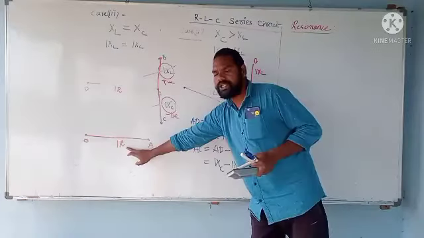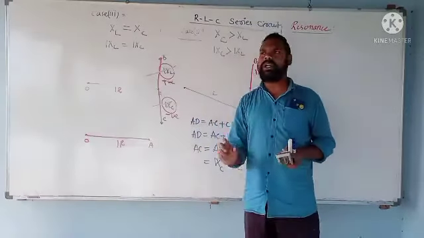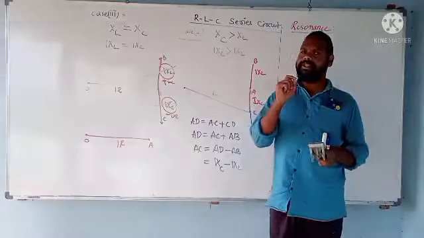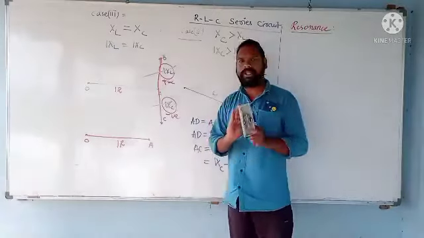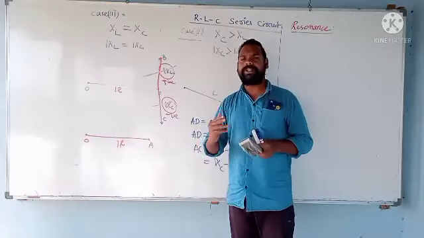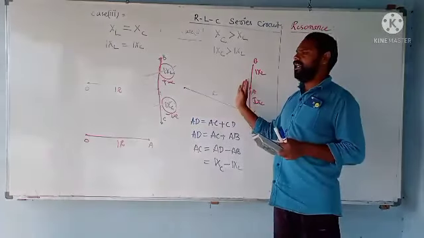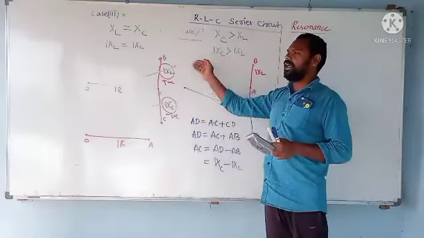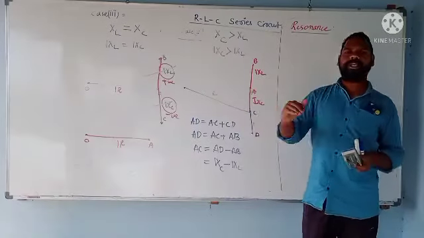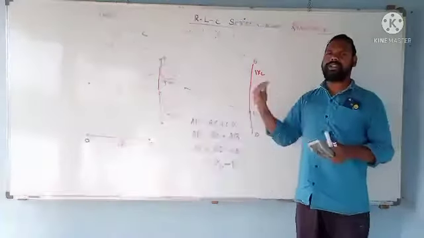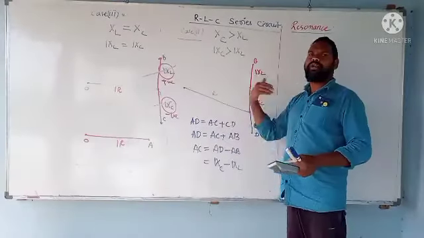If it is a resistive circuit, then the current, or else the drop, is always in phase with the voltage, so the current is also in phase with the voltage. So the angle between the voltage and current will be the same, and there is no phase difference. If there is no phase difference, then a good power factor will be there. For that reason we always try to compensate the inductive and capacitive reactances by putting in equivalent opposite reactances. When capacitance is dominating, an inductor is taken into the circuit to compensate it. When inductors are dominating, capacitors are taken into the circuit to cancel the XL term.